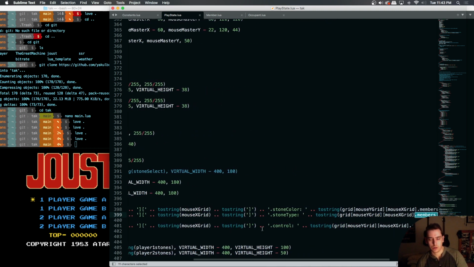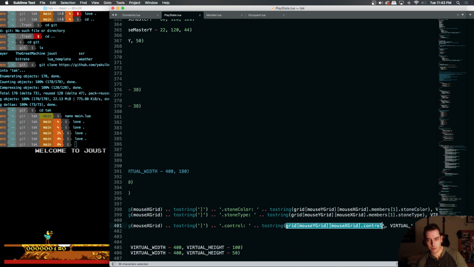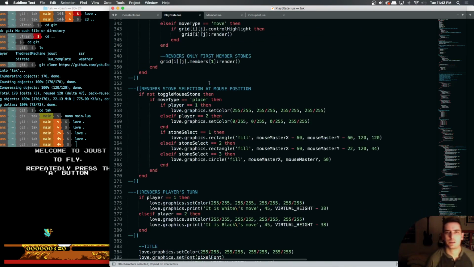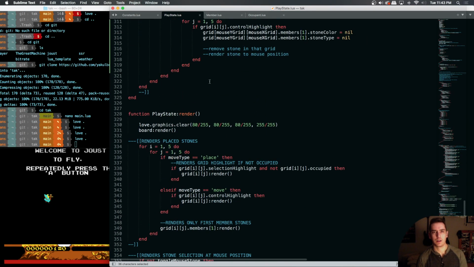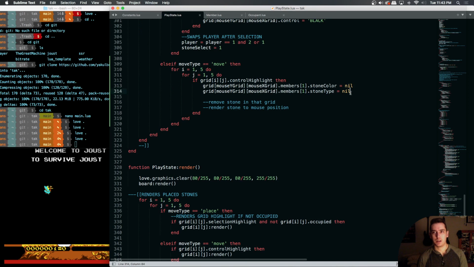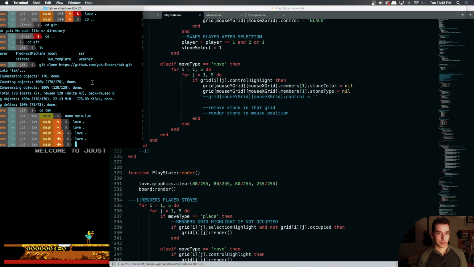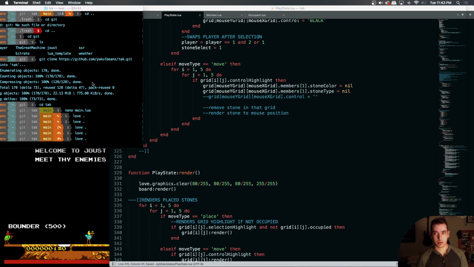Control. I don't really care if I completely understand. I'm just trying to see if I can get that to be correct. So the dot control also gets assigned, or what does it start out to be? Hold on. I want to see what that value starts at.